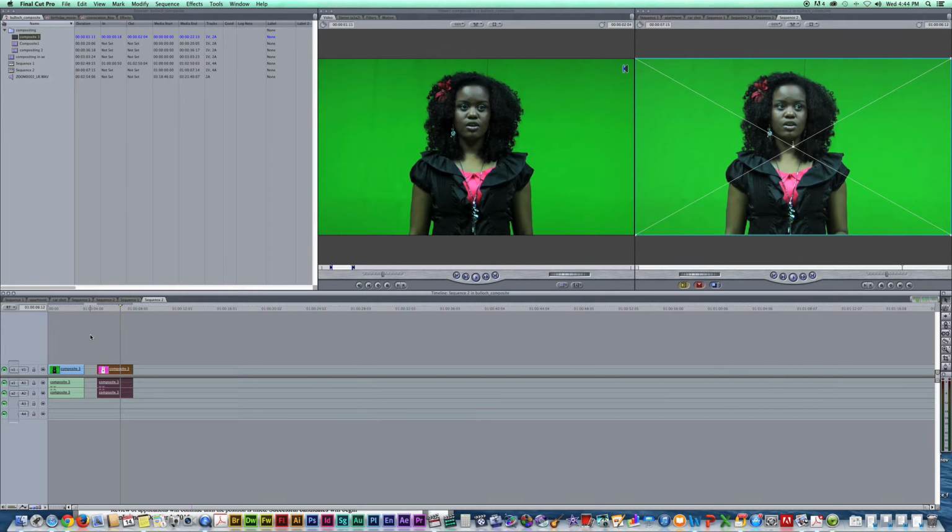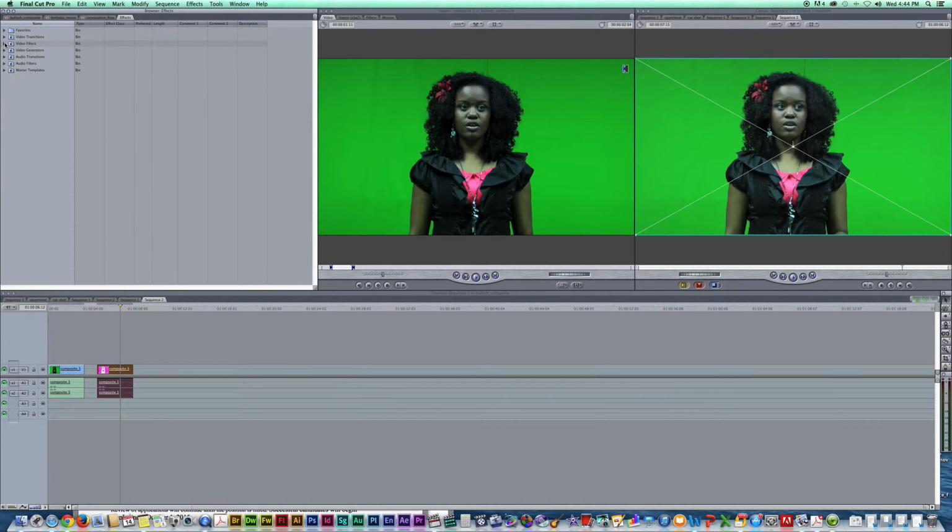So if you've all seen the Sin City movie, of course everything is black and white except the color red. So that's what we're about to do with this particular clip. We use two different effects to pull this off. The first effect that we use is in our video filters folder, and the effect is called the color corrector. Now we could probably use a couple of other different effects, but for this particular exercise we'll go ahead and use the color corrector because it's going to be the fastest way to desaturate our clip.